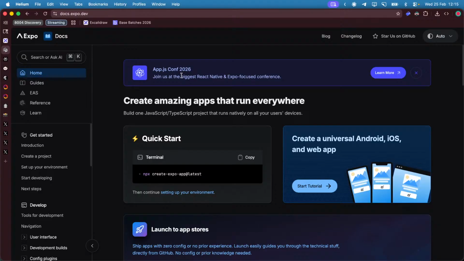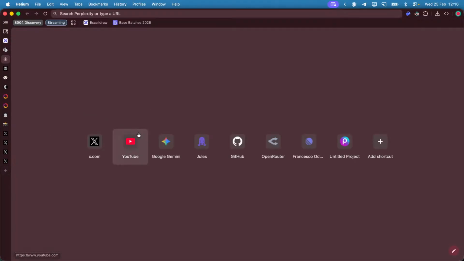The other best thing is the DX. Expo, for people that worked in iOS development, for example, is a godsend. They have built the over-the-air, I think they call it update, so they don't need to hit the App Store every time. What else? Let me think, because there are a bunch of cool stuff. The Expo app is amazing as well, like the Expo Go app. So there are like a billion reasons to build on top of Expo, and I'm not the right person to speak about those reasons for sure.